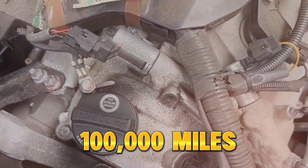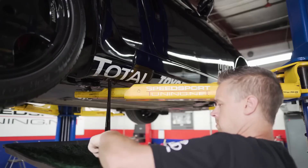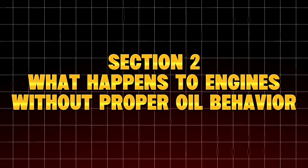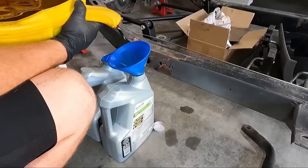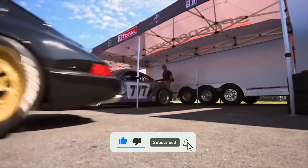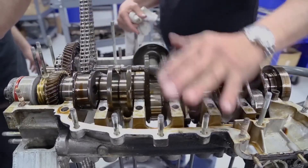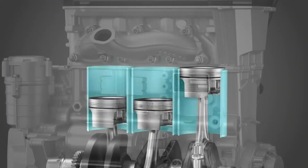What happens to engines without proper oil behavior? At the 50,000-mile mark, the differences were already emerging. Engines running low-quality or improperly formulated oils showed increased iron and aluminum wear on bearings, shear-thinned viscosity oil turning watery under heat, and carbon buildup on piston rings and valve stems. One sample from a low-tier full synthetic — a Group 3 mineral oil blend — came back with this lab note.